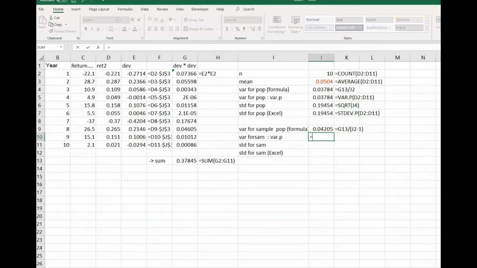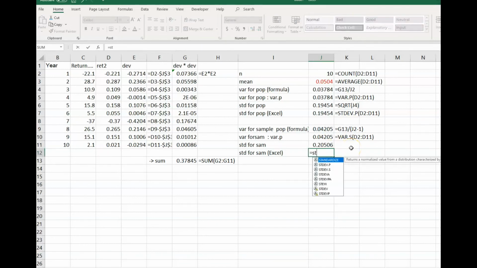Okay. Alternatively, we can use VAR.S. Then we enter our return range. So this is return. Okay. Then we close it. So this is the second way to calculate. Okay. And standard deviation equal SQRT. Standard deviation is square root of variance.